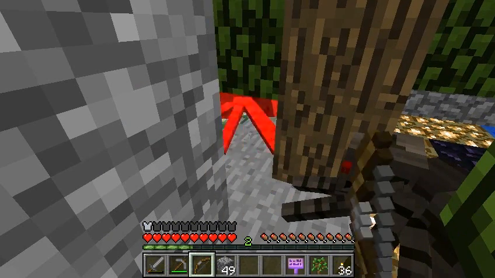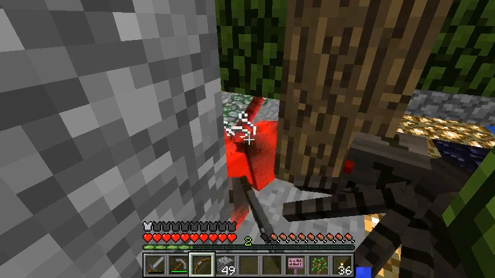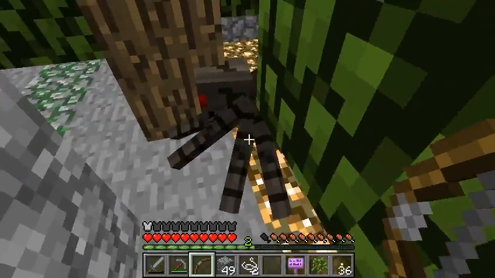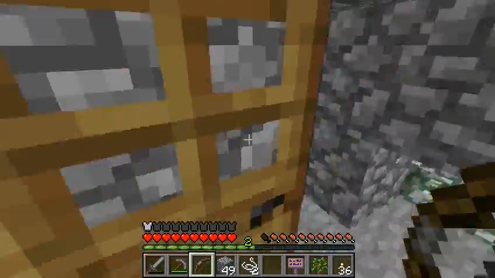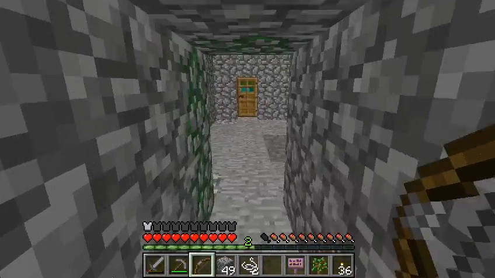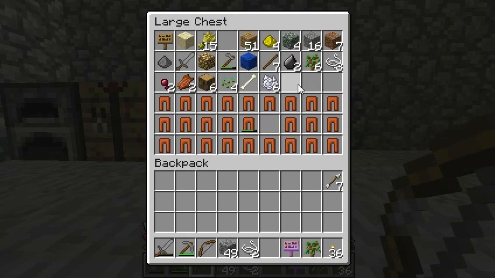Fire's glitched out, he's bad. Maybe if I destroyed that. Oh, okay, maybe not. Okay, I'm not sure if you guys can see that, but this spider's glitched out pretty bad, but it's alright, that's good for me. What we'll do is I'll make a fishing pole as well.